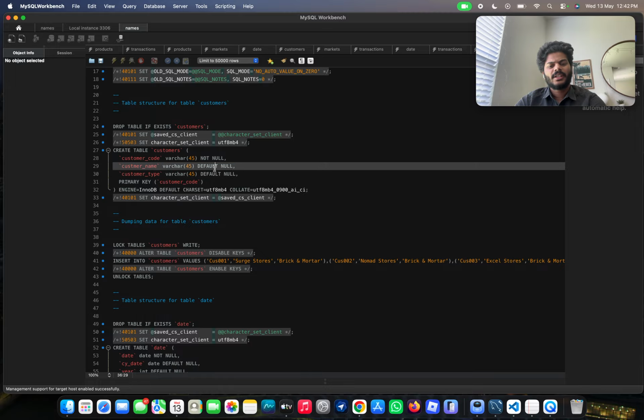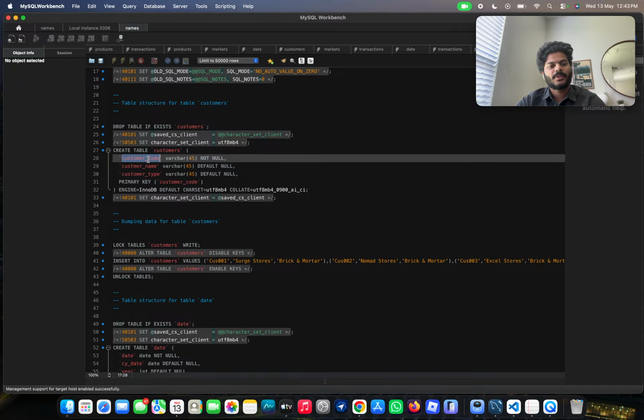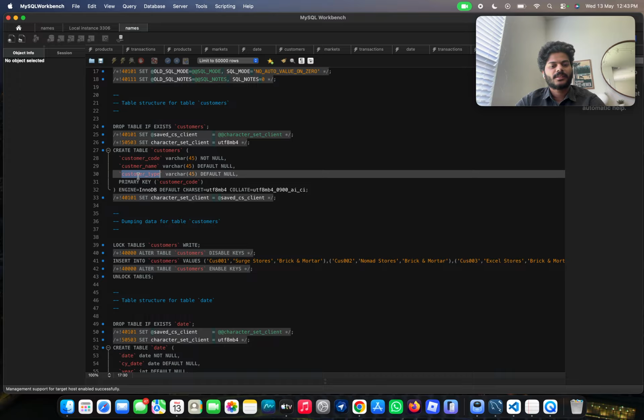This table represents the customer dimension table. I have used the customer code as the primary key to uniquely identify every customer in the system. The table shows the customer name and the customer type as well.